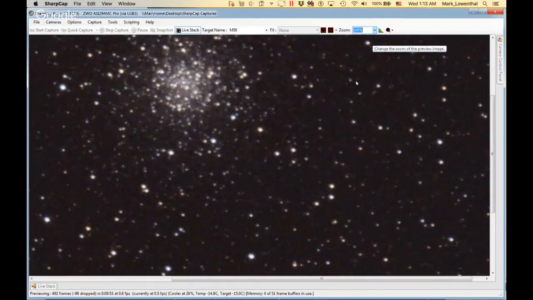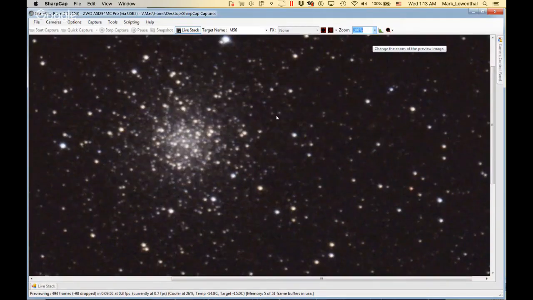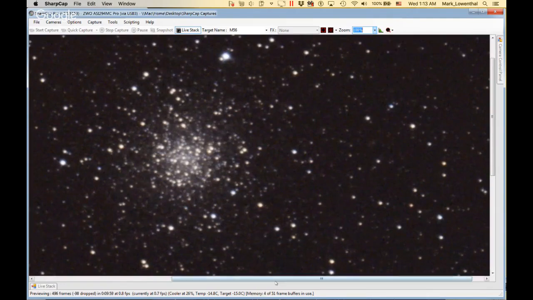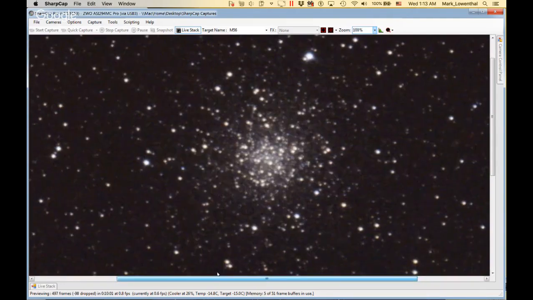So tracking is not always dead on. It's a sloppy mount, which helps out in a way. I don't have to worry about dithering. It does that for me, where each image isn't always in the same spot on the sensor. So that averages out defects in sensors.